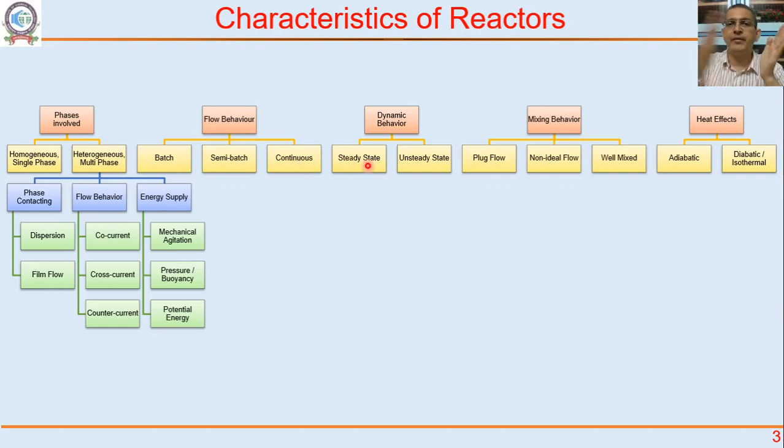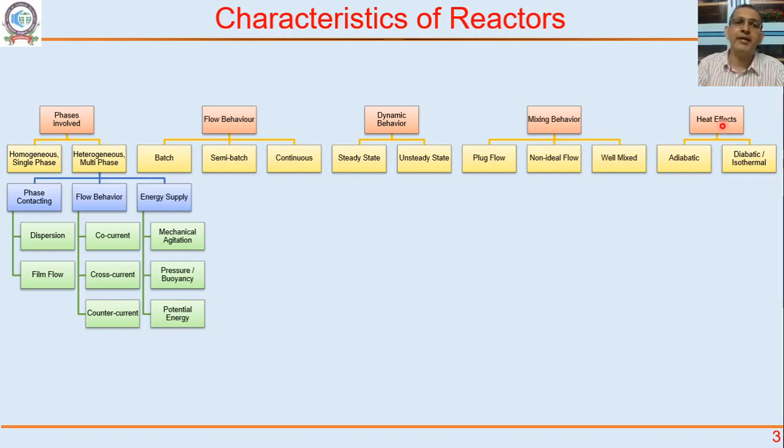The reactor is also plug flow. Nitrogen and hydrogen flow in a plug flow manner across the solid catalyst particles. It is not well mixed. It is operated under adiabatic mode, where temperature is allowed to increase because of exothermicity of the reaction. It is not isothermal. So you see, all these characteristics are independent of each other.